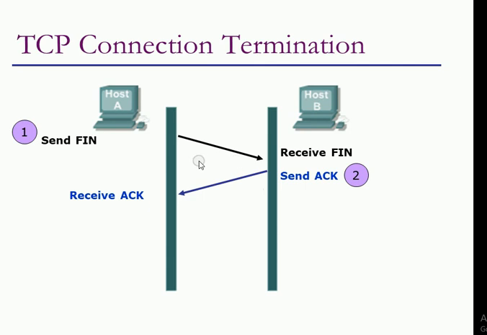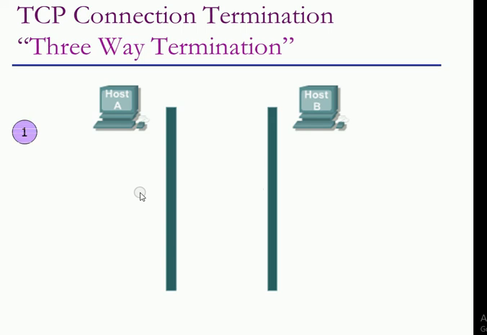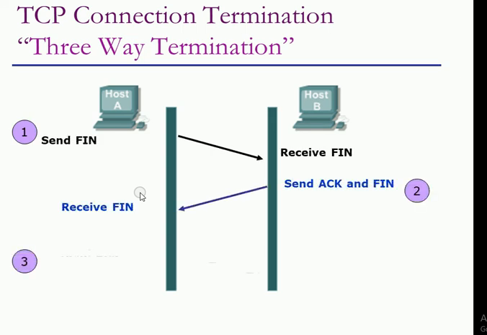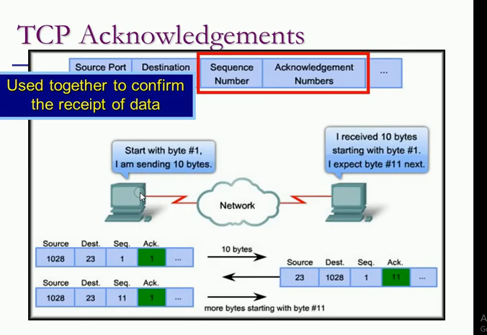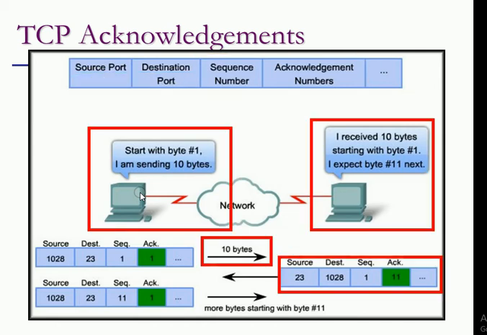And to terminate any connection, first the FIN is sent by host A, and the other side receives the finish flag, and then sends an acknowledgement, he receives the acknowledgement, and that's how you terminate this. Error control, this is the best part of TCP. They are able to control the error.